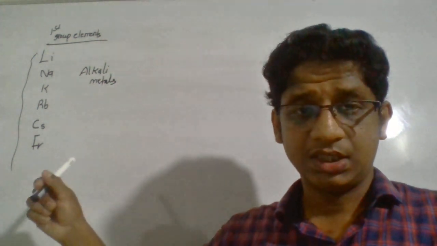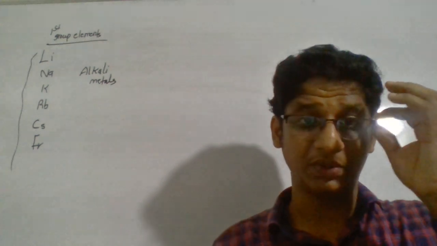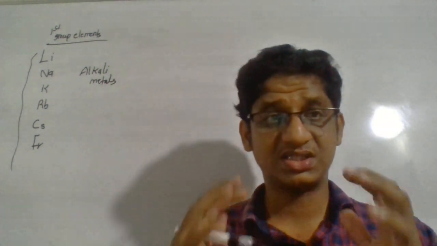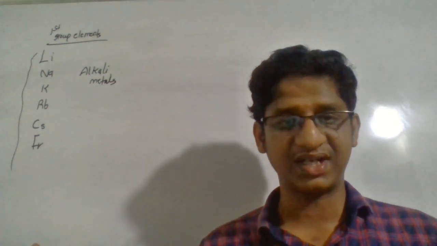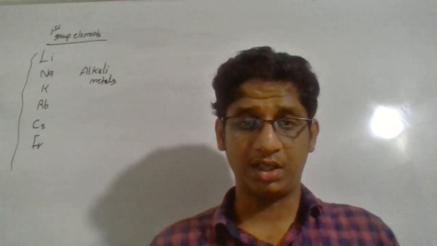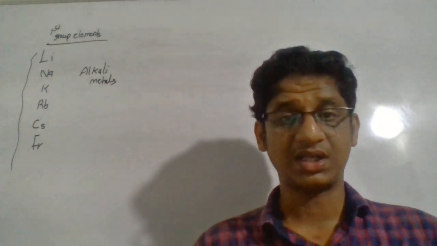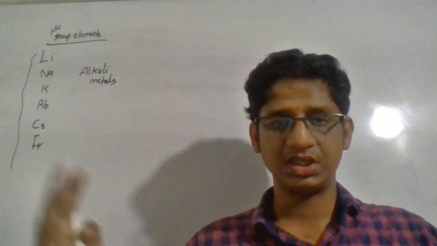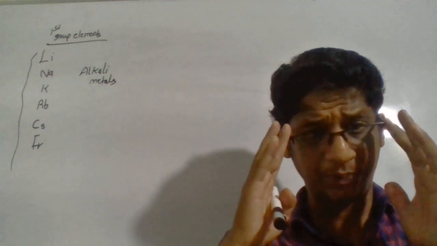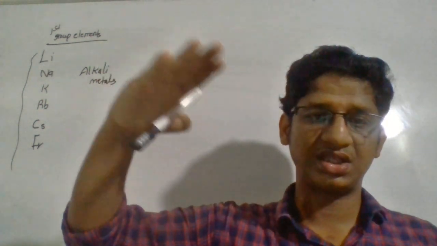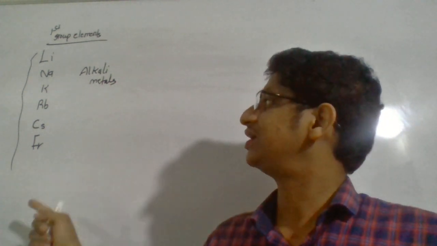This group is also called alkali metals. Why is it so? Because they are really reactive in nature. That's the first point you can remember about alkali metals. These are metals which generally are not seen in the free state because of their reactivity. They easily combine with oxygen or water. Something you can remember about sodium and potassium is that they are always kept in kerosene oil. Why? Because they will react with oxygen and with water as well. So we have to put them in kerosene oil so that there is no contact with oxygen and water.